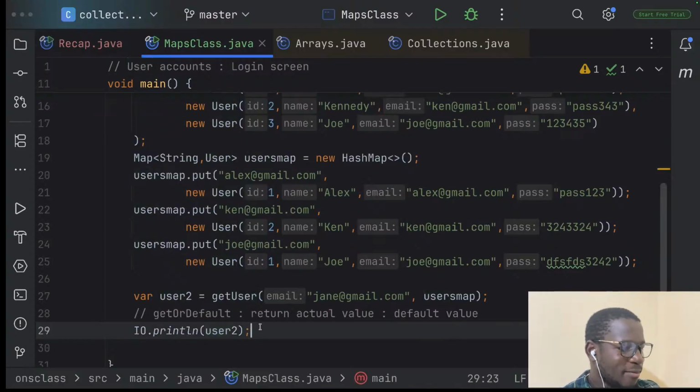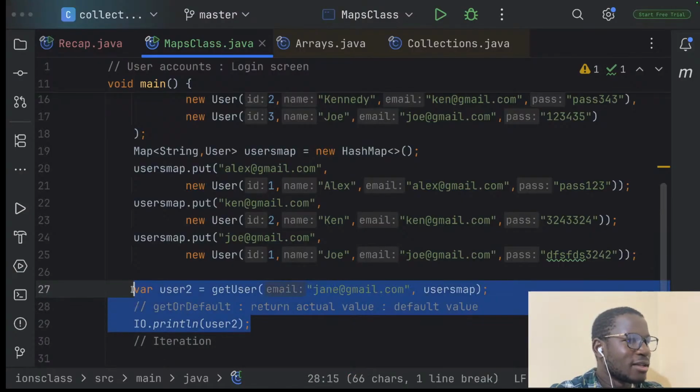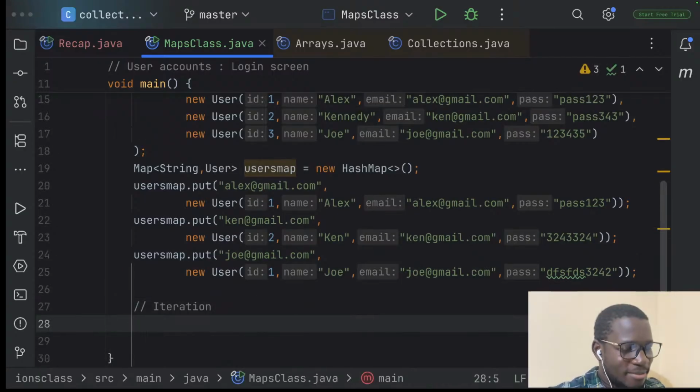Maybe the other fundamental operation that you might want to do with maps is iteration. And iteration is very important. So let's look at iteration. What if we just want to loop through our users? We are not doing anything fancy. We just want to iterate over our users and print them like we did with the lists and the sets. The way we would do this is, within maps, there are two data structures that utilize a data structure that we covered earlier.